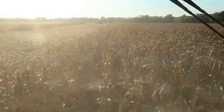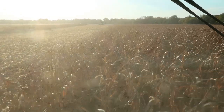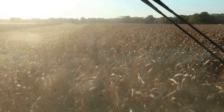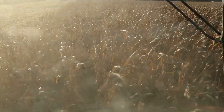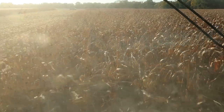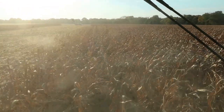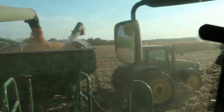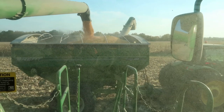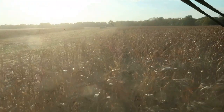This morning started out kind of rough. We was on a pretty rough farm. I don't know, it's one of them you about pull your hair out when you're farming it anyway. And I caught a washout wrong and kinked three of these snouts real bad on the corn head. Luckily, I was able to get them popped back out with a C-clamp. Still hate doing that, but could have been a lot worse. And I'm still new to this YouTube gig. I didn't think to grab the camera when it happened, so I apologize for that. Maybe next time. Hopefully there ain't no next time.